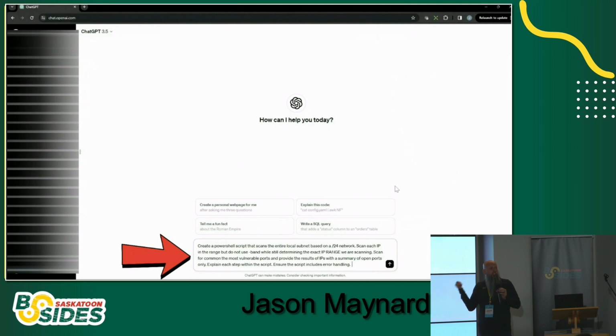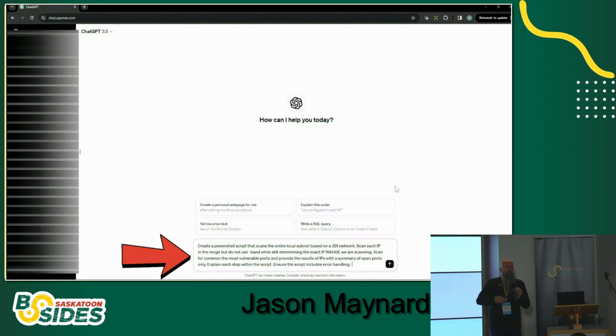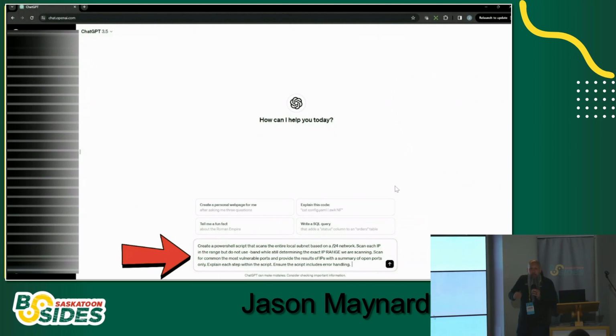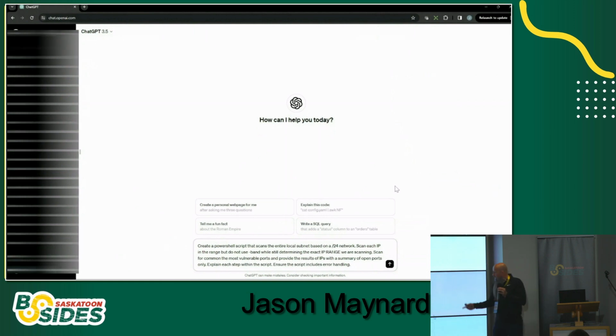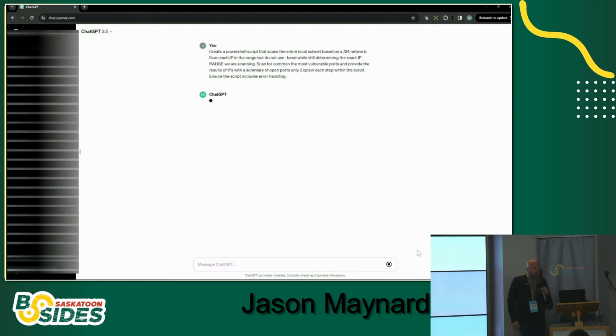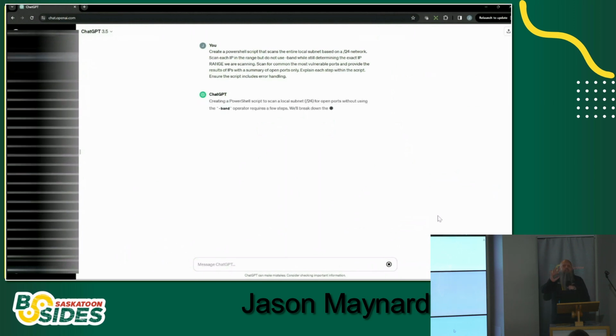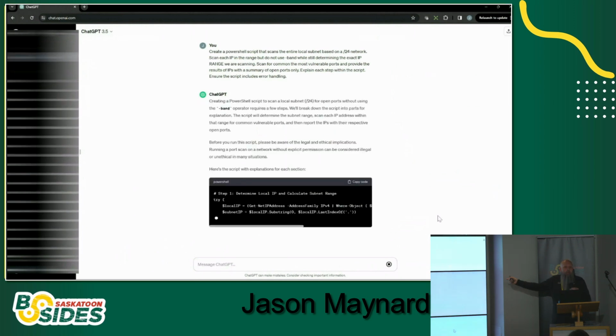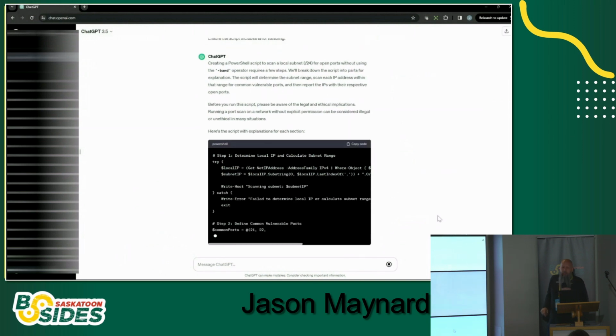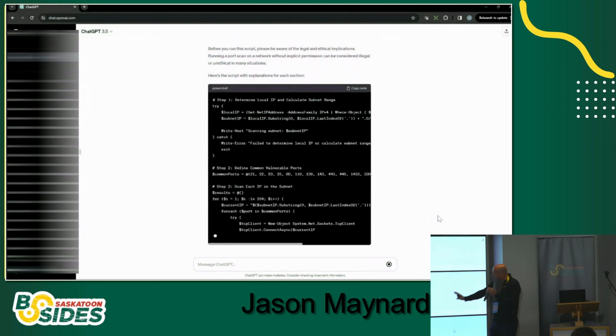So I just asked ChatGPT to create a PowerShell script that allows me to run it on an asset and scan the entire network. I don't have to bring in a tool to scan your network. I can use PowerShell to do that. And not only do I ask it, I say, hey, I'm not familiar with PowerShell, so explain what each command is. And so it went through, and here you go.